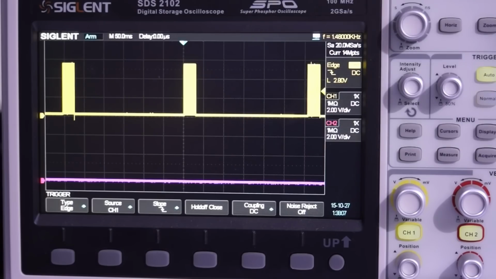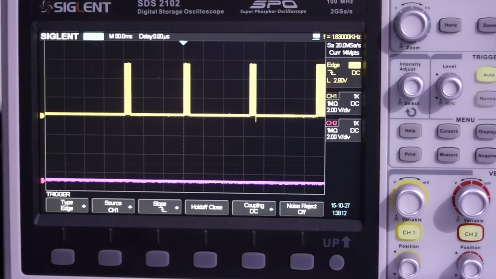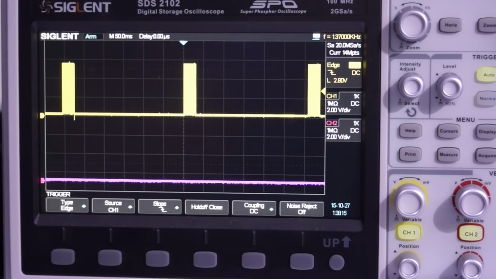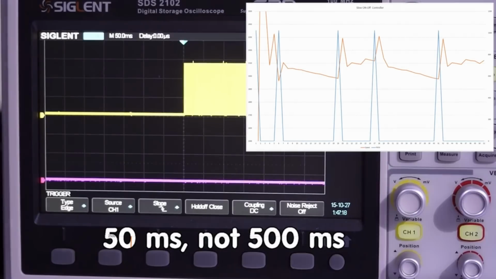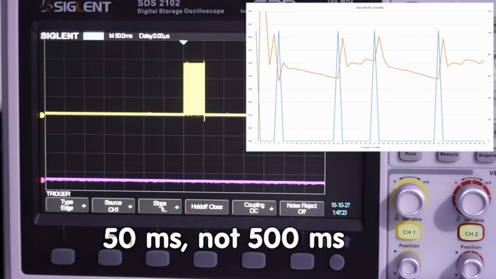Keep in mind that I record the values in Excel and only record every 100th value to keep the speed of the loop fast. This result is good because the reaction time of the controlling loop is very fast compared to the reaction time of the fan. If I build a delay of 500 milliseconds into the loop to slow it down, the behavior changes rapidly.